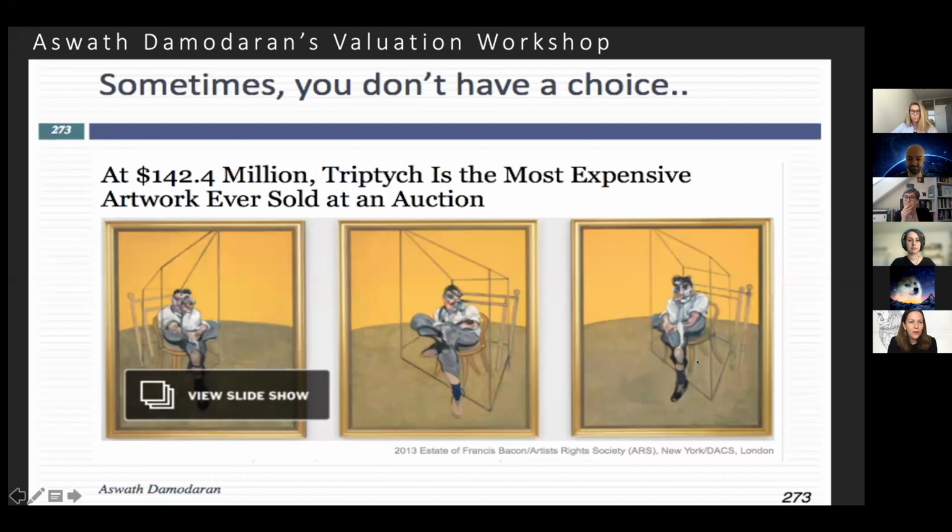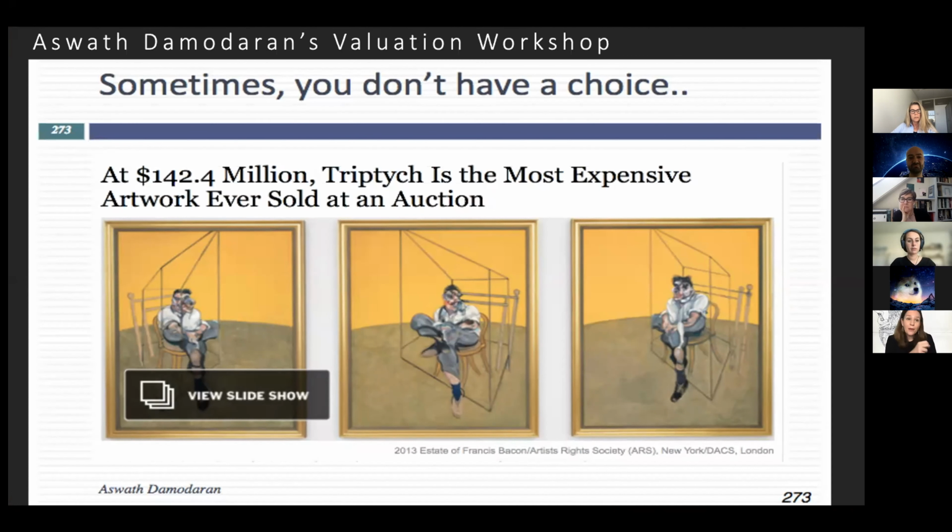I find this work pretty interesting because a couple of years ago, I sat in on a valuation workshop at the business school at NYU. Aswath Damodaran is a legendary valuation teacher. I share his slides with permission, legendary for a reason. He engages in this very rigorous, vulnerable process of valuing companies. And you never know if you valued a company correctly because there's no counterfactual. This is because for Damodaran, valuing and pricing are very different.